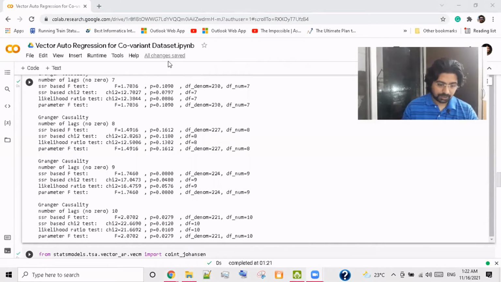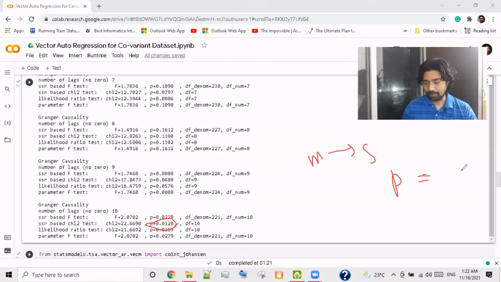So at last, it has a very good p-value where I can reject the null hypothesis and accept that money is causing spending. So can you say this data is fit for the VAR model? Yes, because money causes spending and spending causes money. In both cases, we can reject the null hypothesis and accept the causality.